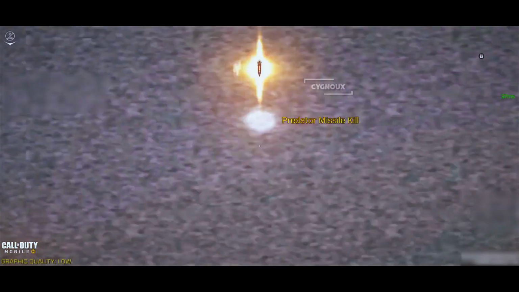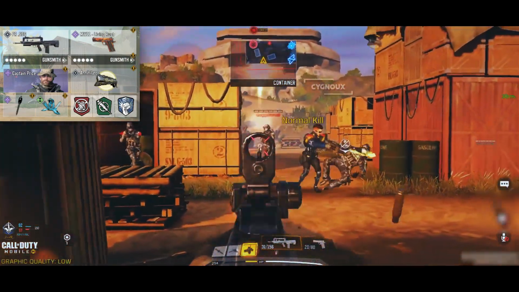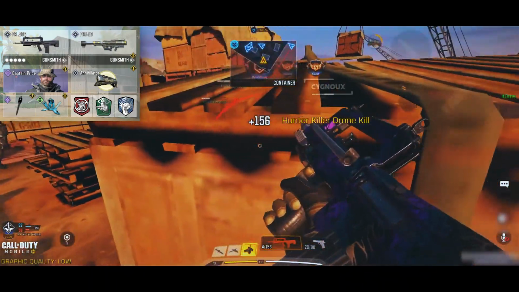For what perks to use, they're up to preference. For playing aggressive, lightweight, quick fix and hardline is what I use these days. And for playing range, we can opt for Ghost along with FHJ to shoot down UAVs.